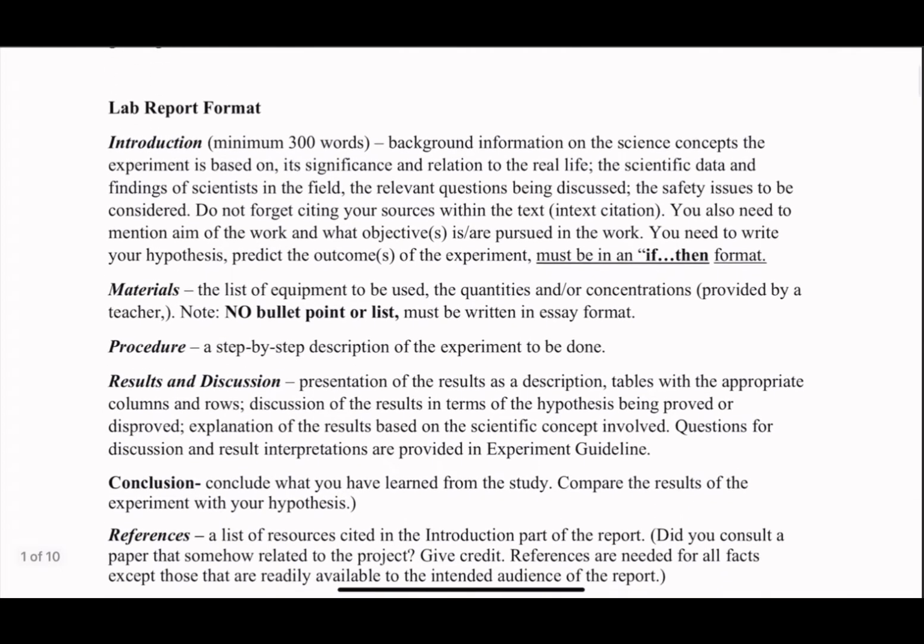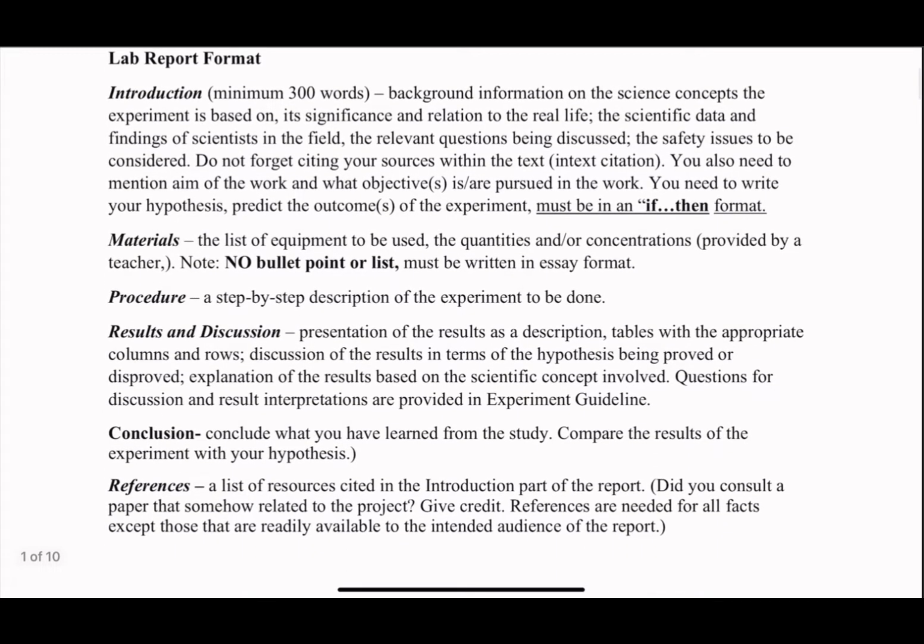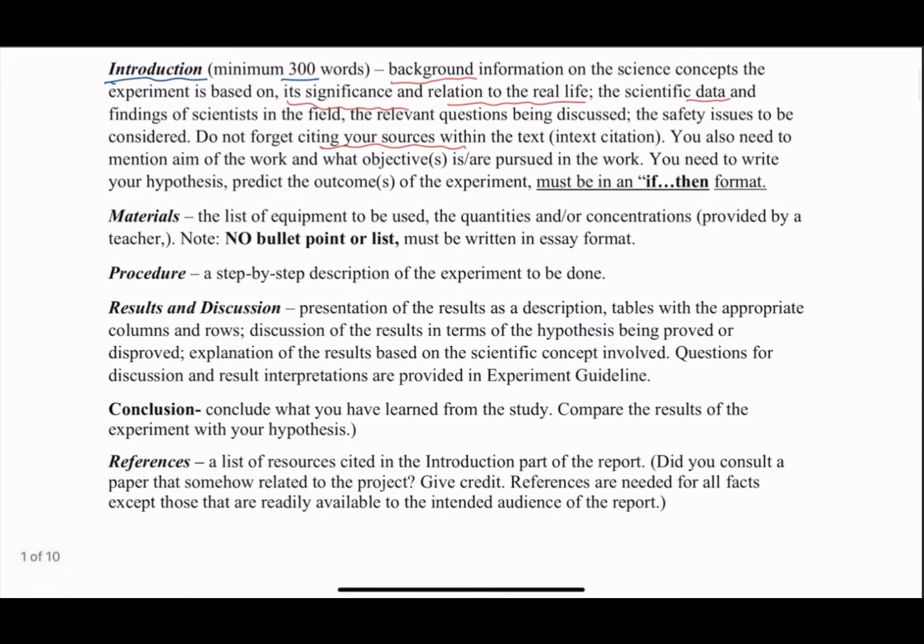So, lab report format. I want your introduction section to be a minimum of 300 words. You'll be talking about the background information, its significance in relation to real life, and scientific data, and then you need to cite your resources. About the citing, I will be talking about it in the next minutes. You also need to have objectives in here, such as your aim. Your aim is not going to be separate, but will be included in the introduction.